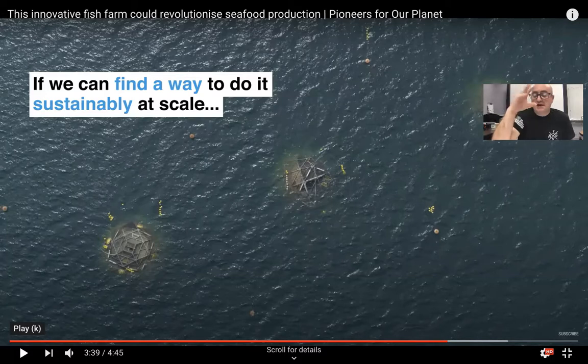What happens is if you have stale water in one spot, you're basically depleting all the nutrients, you know? It's like having 200 kids packed in a classroom for days. The air in here is going to get stale. It's going to stink. It's not going to be a healthy environment at all. It's the same thing in water. So if you have 1 billion fish piled in this little cage and they're breathing in and out the same water constantly, the oxygen level alone is going to be depleted. But then they're just pooping all over each other as well.